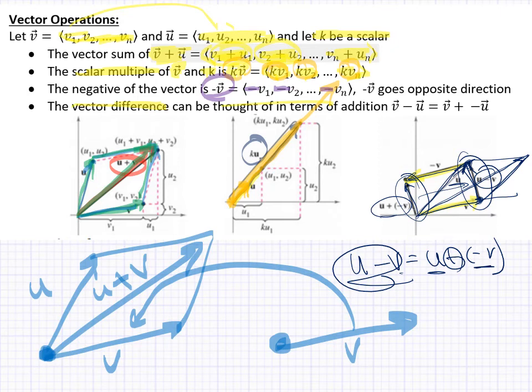But the idea is you add two vectors together, you get another vector. A constant multiple times a vector is another vector. The difference of two vectors is another vector. Knowing which kind of vector you get out of each one of those is important. So the computational aspect as well as the geometric aspect.